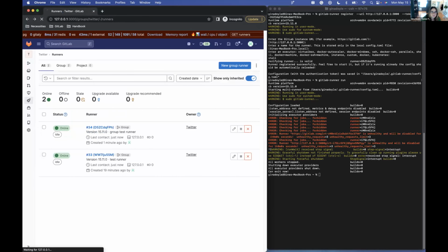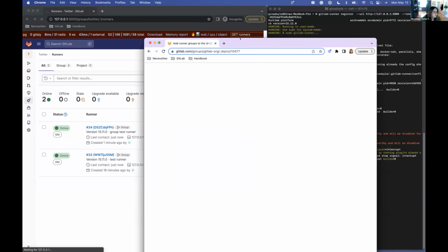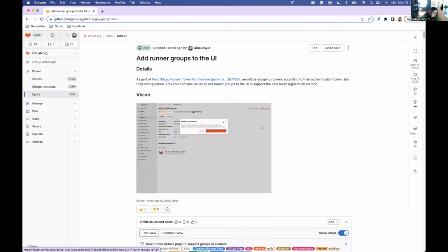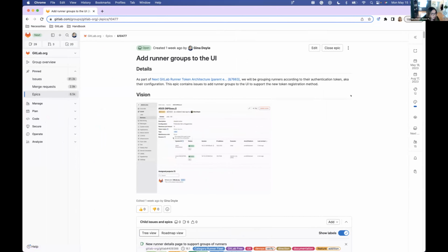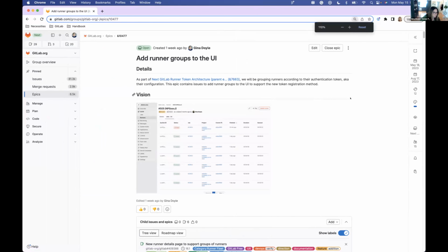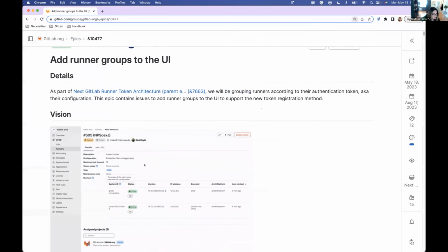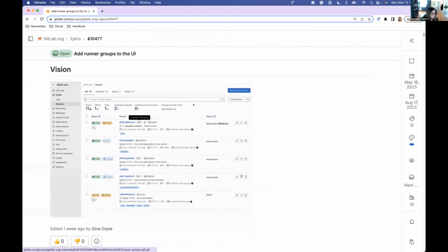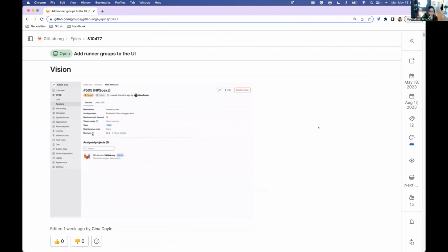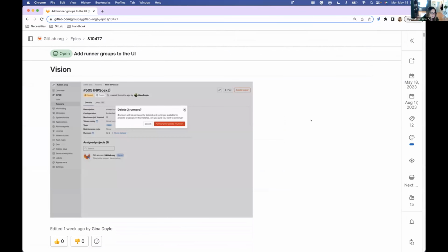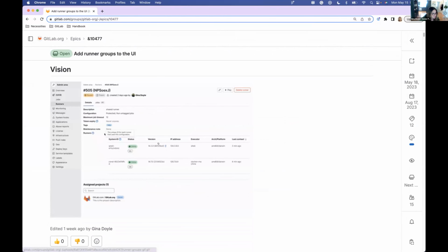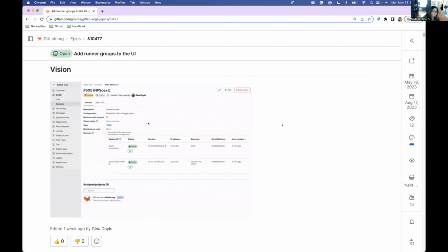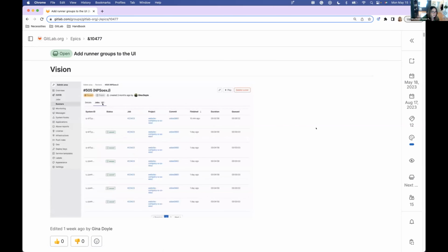And then one other thing I wanted to show today was, like Darren was saying, you can use the same authentication token to register multiple runners, and those would have the same configuration that way. And if you would like to check out this Epic, we are planning on being able to show those in the UI so that you can actually see how many you have in a group in that instance. You'll be able to see how many are in a group. And then when you click into the runner, you'll be able to see the details of those, like the status, system ID, version, et cetera, and also the jobs that each one of those system IDs have run. We call them runner managers, but each one has its unique system ID, which is how we tell them apart.